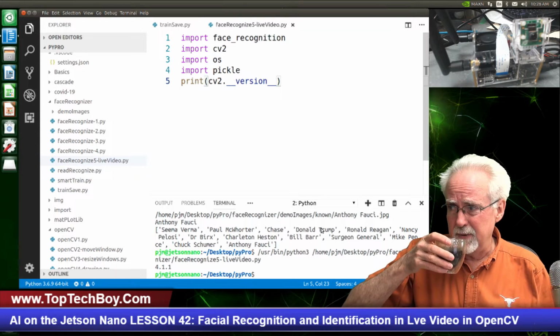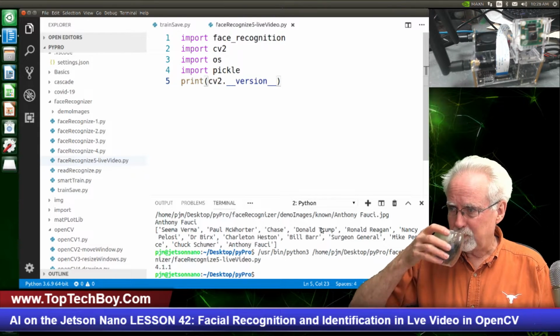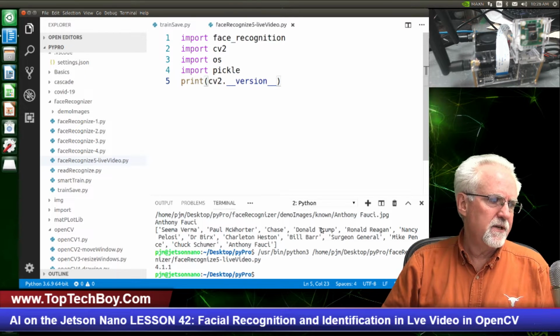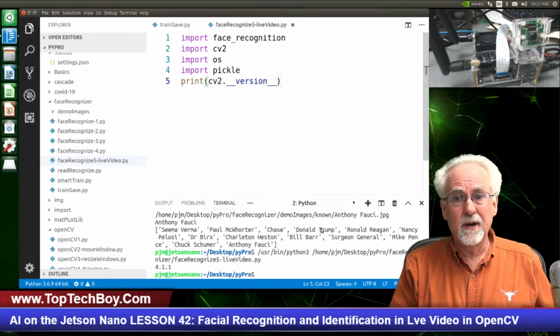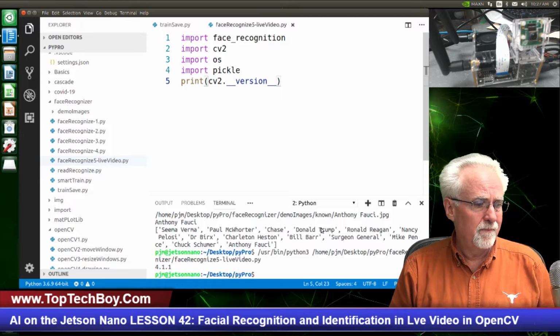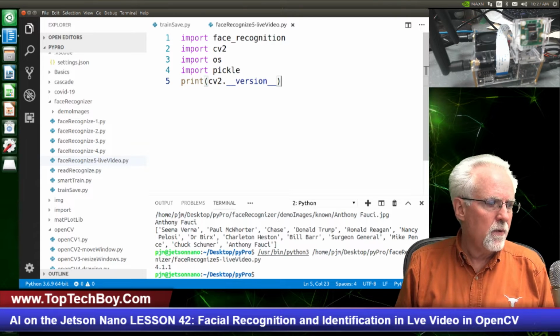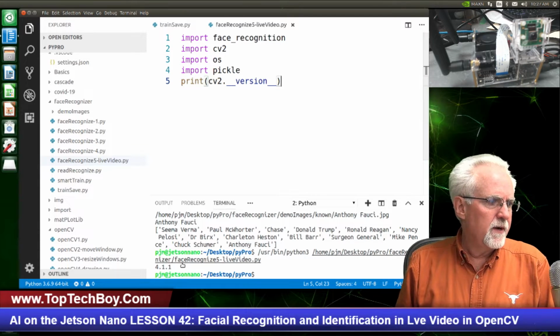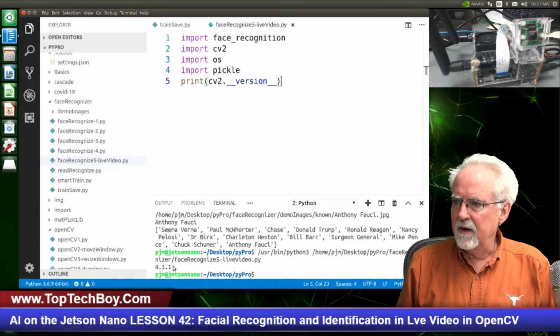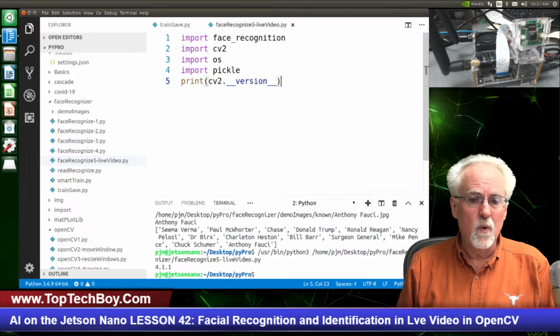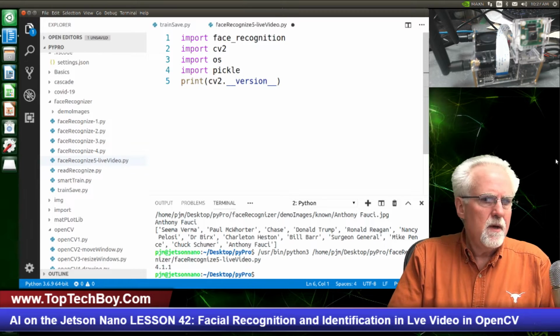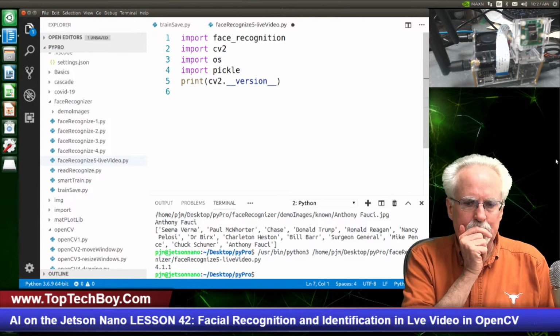Just a little pro tip there. And we remember that face recognition is a very big library, and it takes a second to load. Okay, looks like that ran very well, and we are in fact on OpenCV version 4.1.1, which is a really nice one.